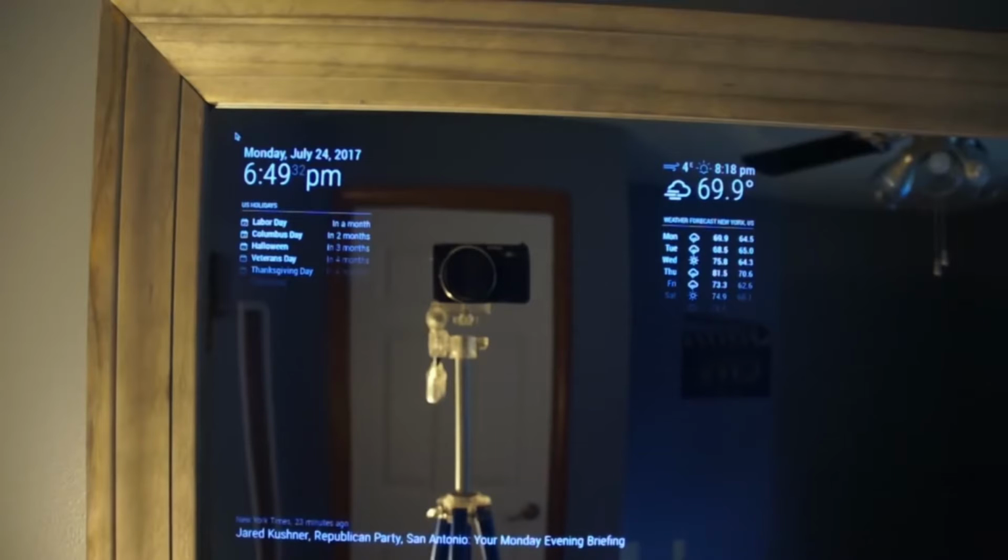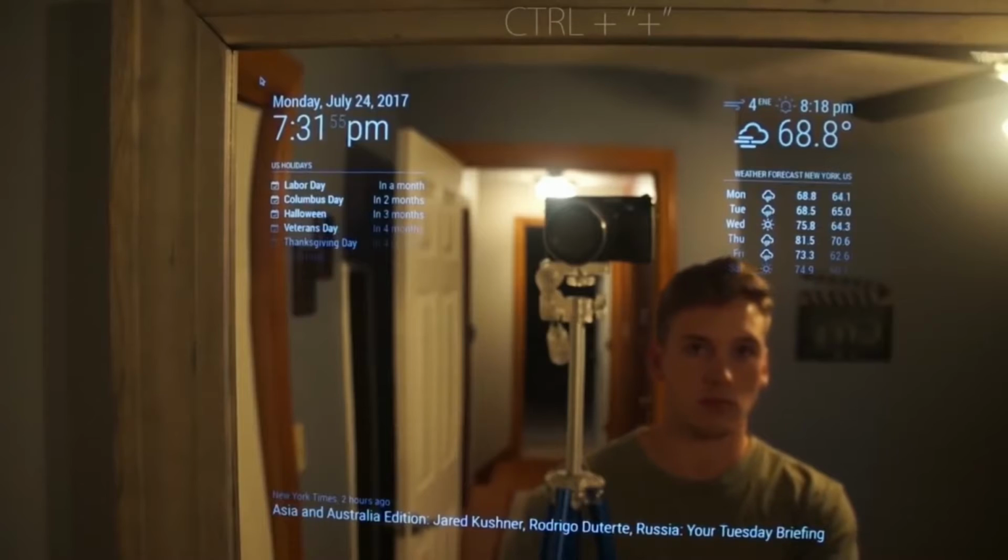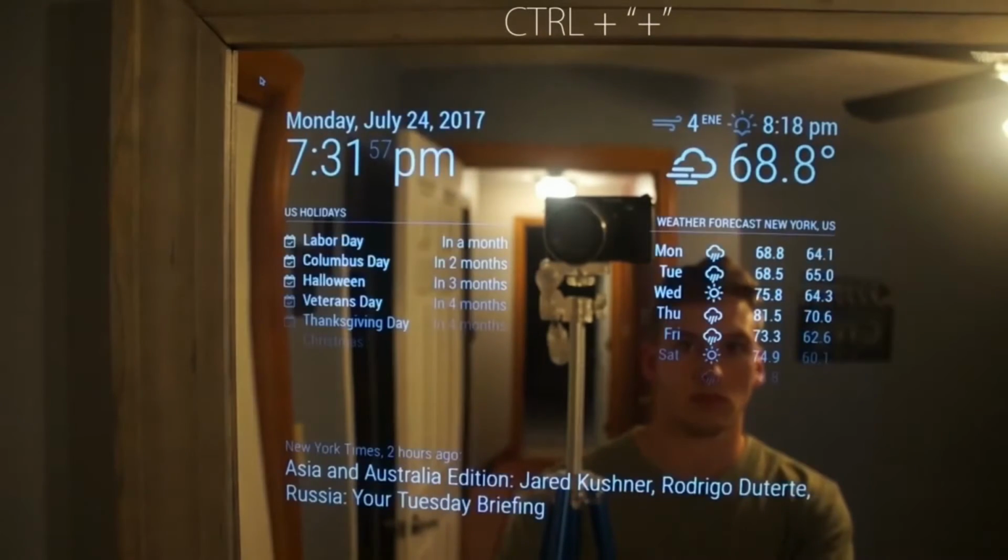Now if you want to zoom the text in and out, you can either hit Ctrl+ to zoom in or Ctrl+Shift- to zoom out.